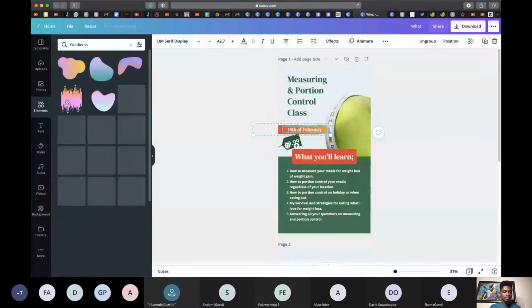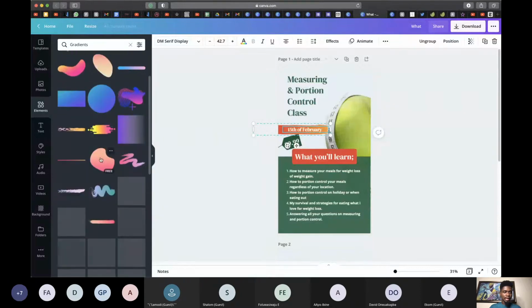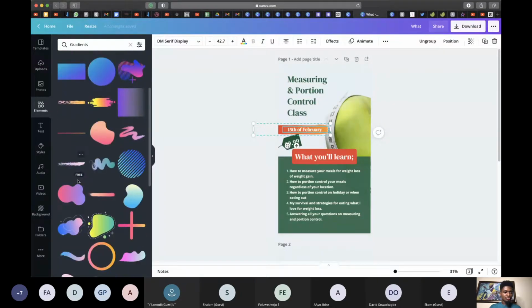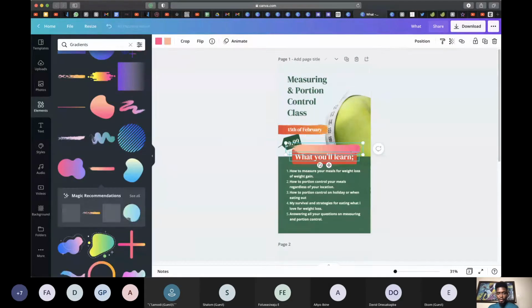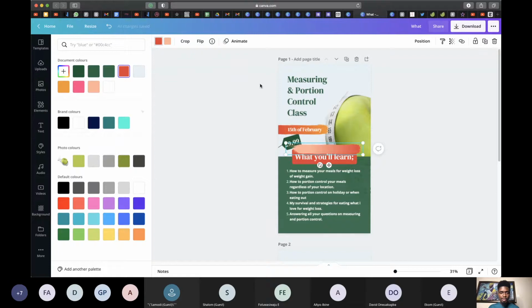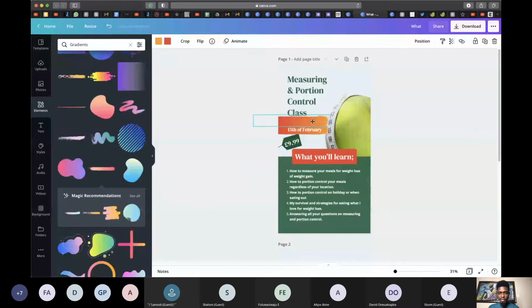Once you click gradients, you start to see all the different types of gradients, right? So once you find, so this is the exact one I used, and it's free, obviously. Once you select it, just change the colors. So imagine I change this to this color, and then this color. So I've made this exact one. That's how I made it.